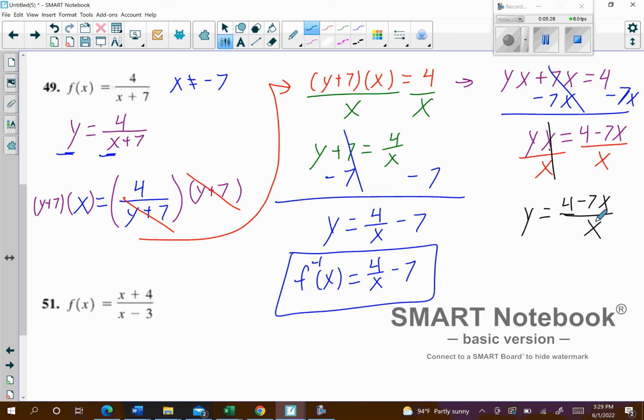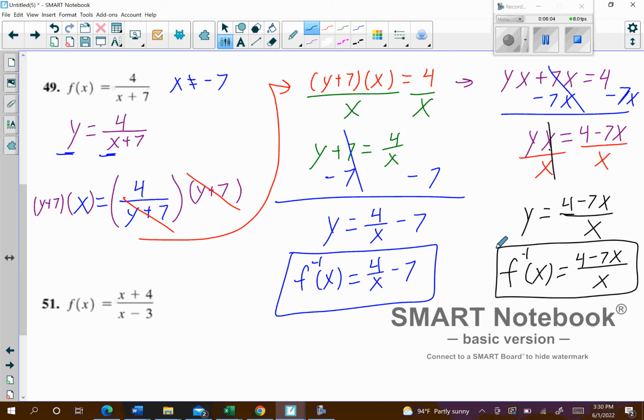And it looks a little different, but they're actually equivalent answers. When you're doing your homework, it would take it either way. Either answer would be correct. If you were to divide both of these by x, you'd get 4 divided by x, and the x's would cancel out here, and you'd be left with a minus 7. But if you were to put either one of those in the computer or on an exam, that would be fine. Both of those are correct. Not trying to confuse you, but there are some equivalent forms here.